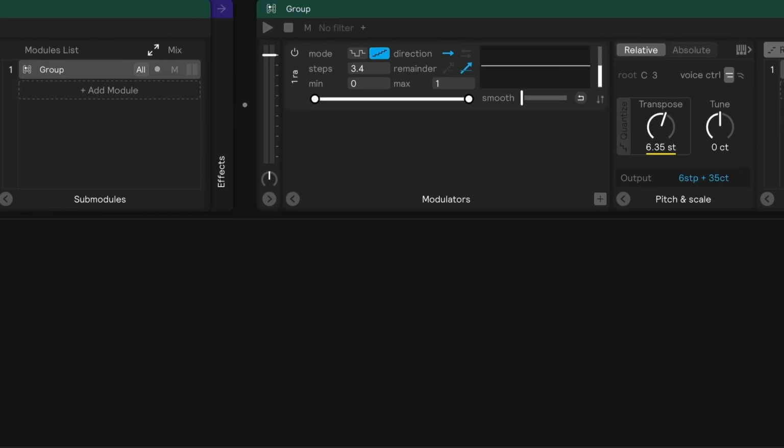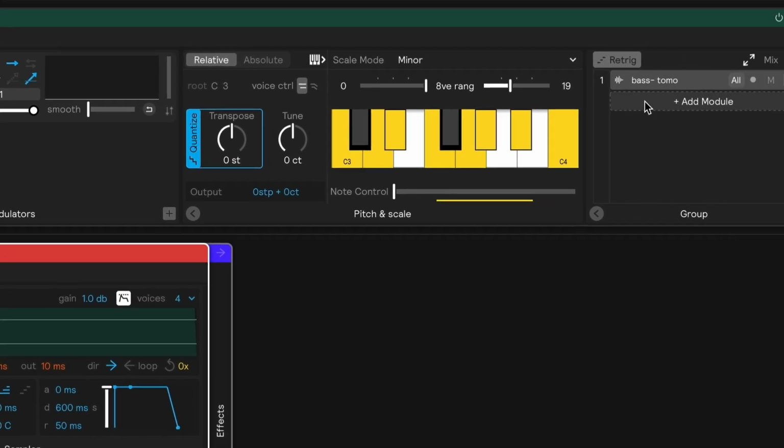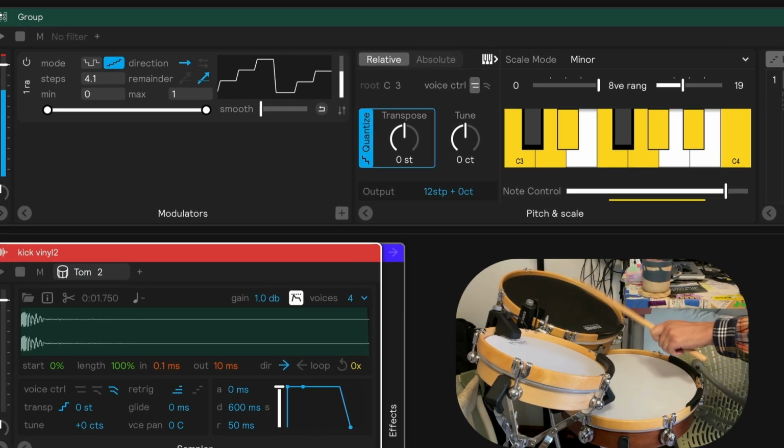Putting that in a slightly more palatable music example, we're going to bring in pitch and scale. We just have one sample again, but because we have a decimal number of steps and we're utilizing the remainder to permutate through phases, if you will, we end up getting a whole chord progression out of one modulator and one sample.